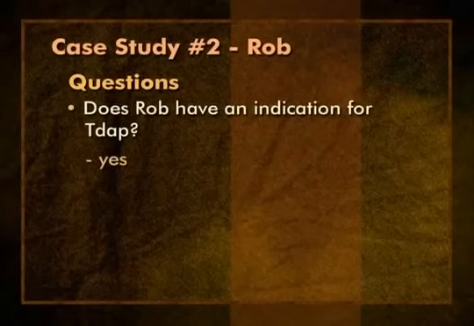Yes. In fact, he has several indications, including his age and occupation. He should receive Tdap and can receive either brand. Tdap is recommended universally for persons 11 years through 64 years of age, so Tdap is indicated on the basis of Rob's age. Recommendations for Tdap are driven in part by a need to prevent transmission of pertussis to children, especially young infants. For this reason, ACIP gives preference for Tdap vaccination of healthcare personnel. This is especially important for those who care for children, since they are at high risk for complications from pertussis. Rob works in the ED of an urban hospital where he certainly cares for children.